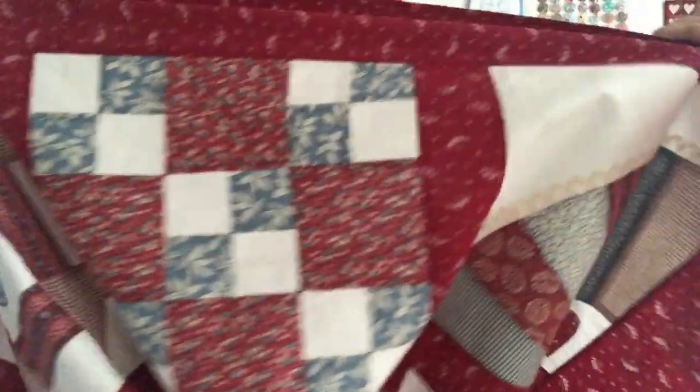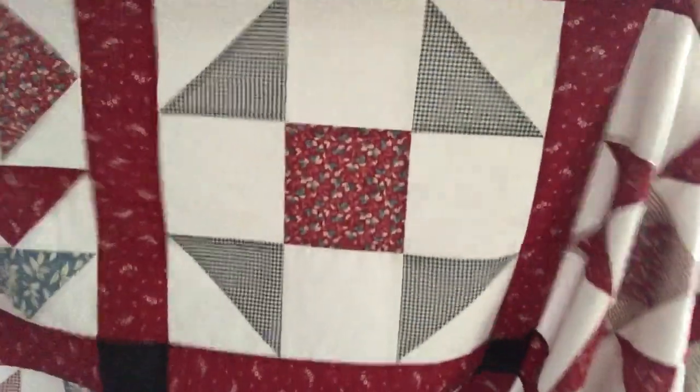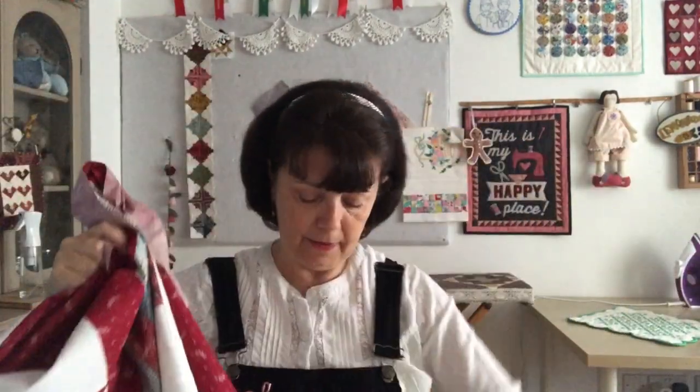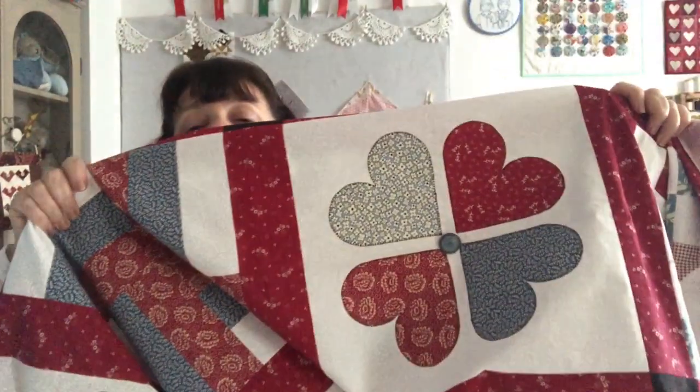there's going to be some four patches, there's a grandmother's fan towards the end, there's a Jacob's ladder block, some flying geese, shoe fly, a nice Ohio star, and some applique as well. So flower in a flower pot, and trying to find the other one. Has to be in the centre. And something that looks like 4 hearts.